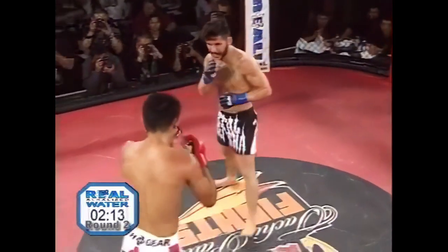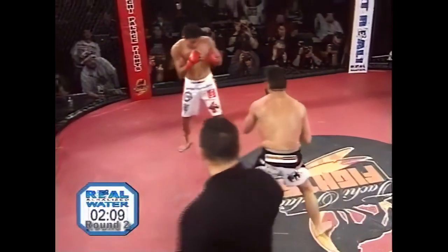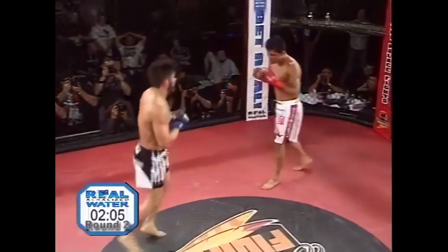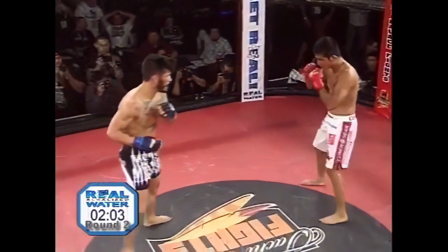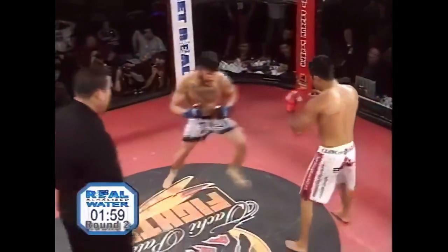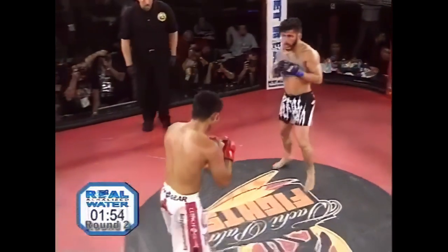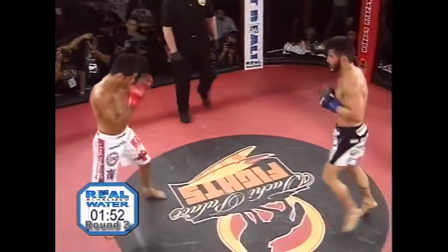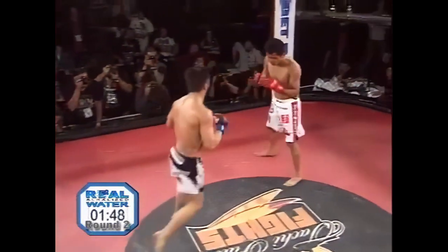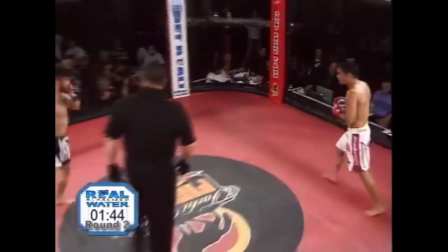The momentum is shifting to McCall. Yeah, I said earlier, McCall is a stronger fighter. He needs to work his strength, stand up, throw some punches. Yeah, obviously a much better round for McCall, and he's got to be brimming with confidence right now. Nice right hand over the top after the feint jab. De Silva's starting to breathe a little bit out of the mouth. McCall looks as strong as when the fight started. Nice knee.